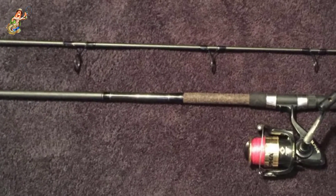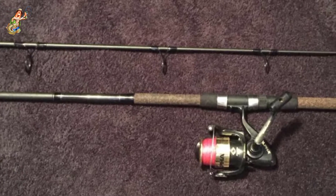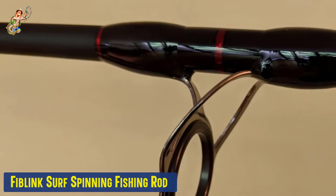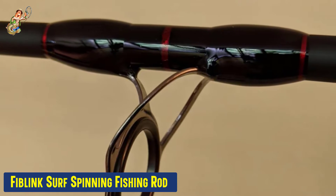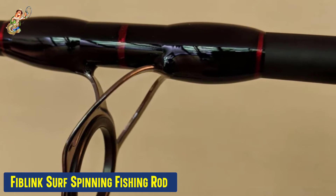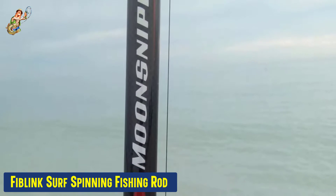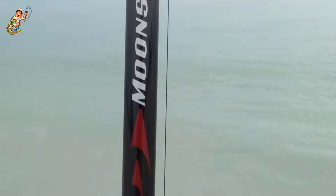However, keep in mind that this rod is made out of bamboo material and is not coated with an anti-rust finish. Our second best pick: the Fiblink Surf Spinning Fishing Rod. Fiblink fishing rods are made in several lengths, and this particular model is nearly 12 feet long with a durable and super strong tubular blank. It is made with a stainless steel hooded composite reel. The handle is covered with anti-slip EVA foam for added comfort during fishing.